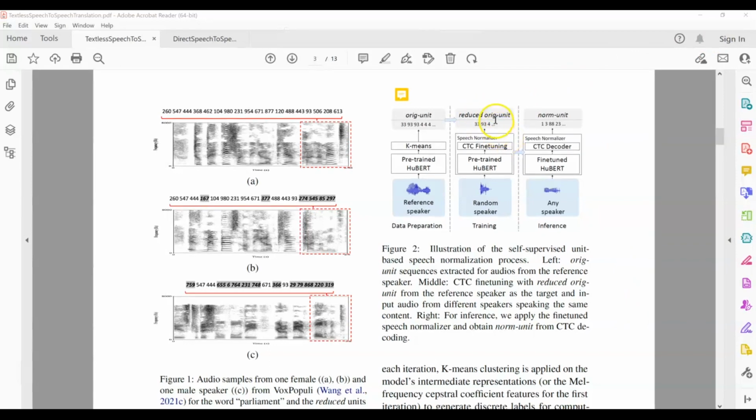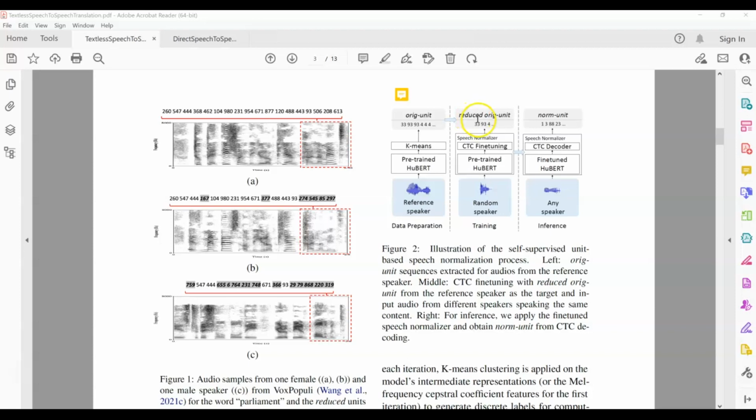Now you might ask, not really, because here the target says reduced original unit. So what that really is, from the original unit, we create this reduced unit, and the way it's produced is, wherever you have the original units being repeated, they just remove the redundancy. So for example, here the sequence of original unit is 33, 93, 93, 444.